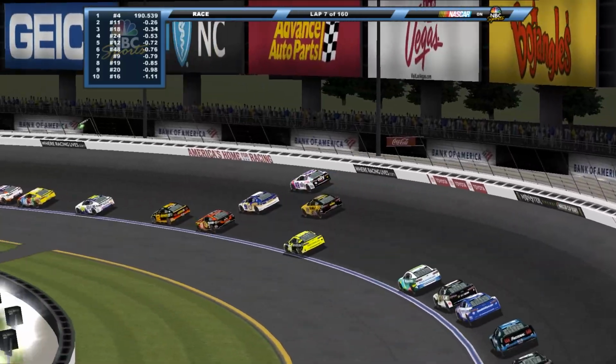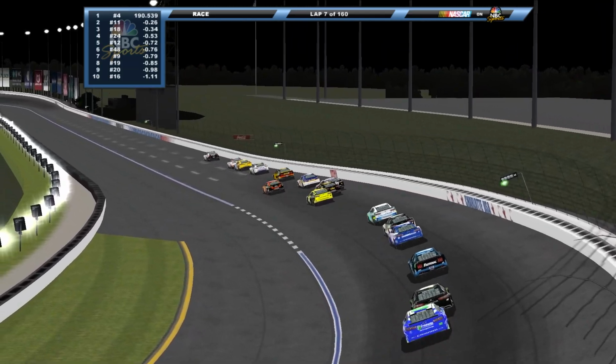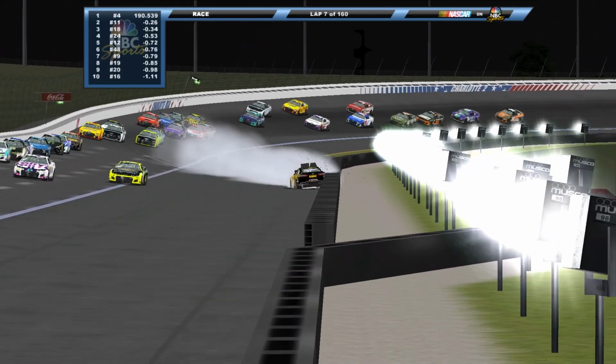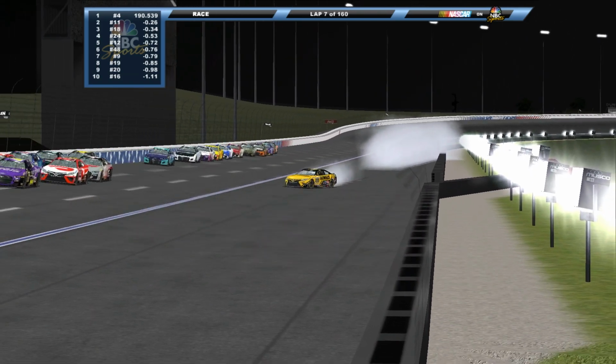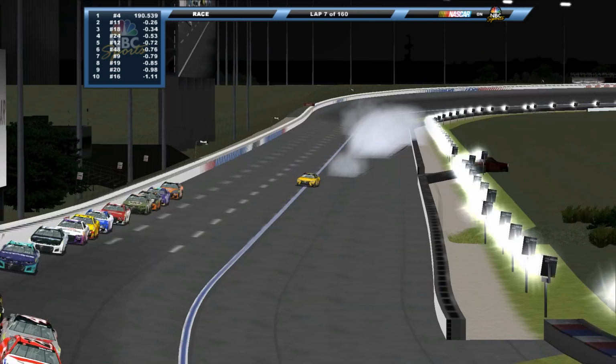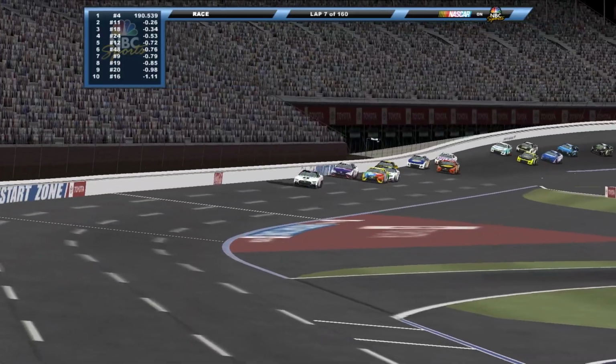And for Chastain right now, he has climbed his way up to only 38 points outside the playoffs, just under a full race right now. So Chastain, Alex Bowman's going to get turned by Christopher Bell. Christopher Bell actually gets turned himself anyways. Only one who gets turned out of this incident. One car wrecked, Christopher Bell hard to the inside wall. We'll have to wait and see if a caution is out. It is. So the first caution of the day comes at lap 7 at Charlotte Motor Speedway.